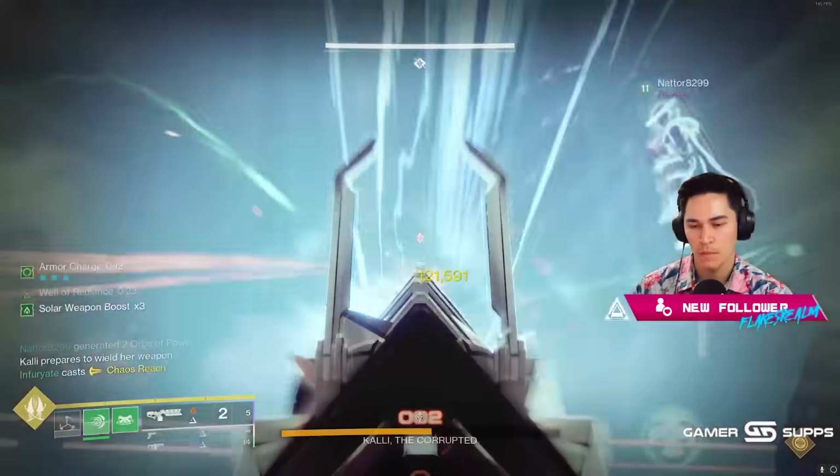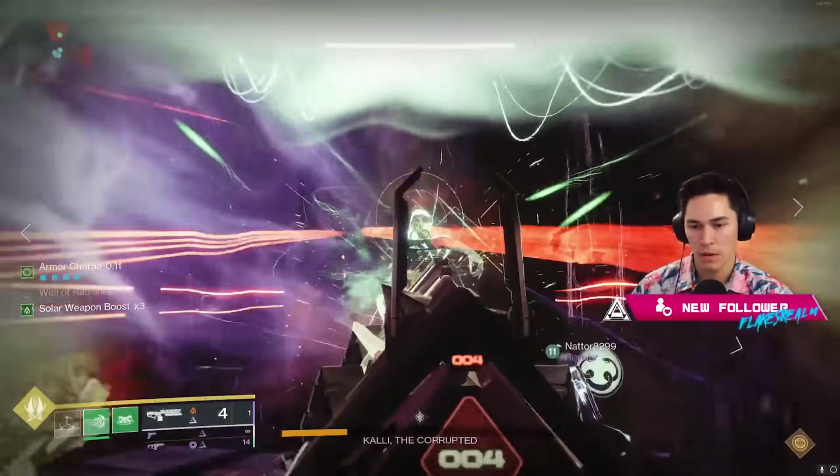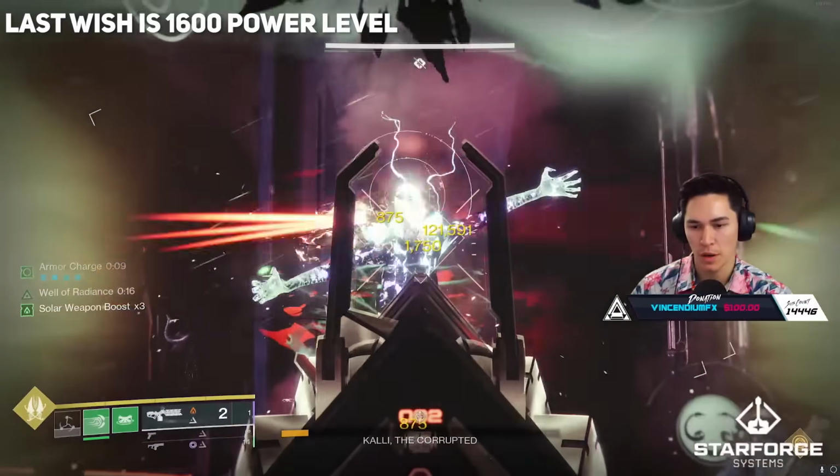Again, this roughly takes you 3 to 3.5 minutes, and you get 2 drops instead of 1. By the way, you don't have to worry about what level your gear is, as this is a 1600 raid.